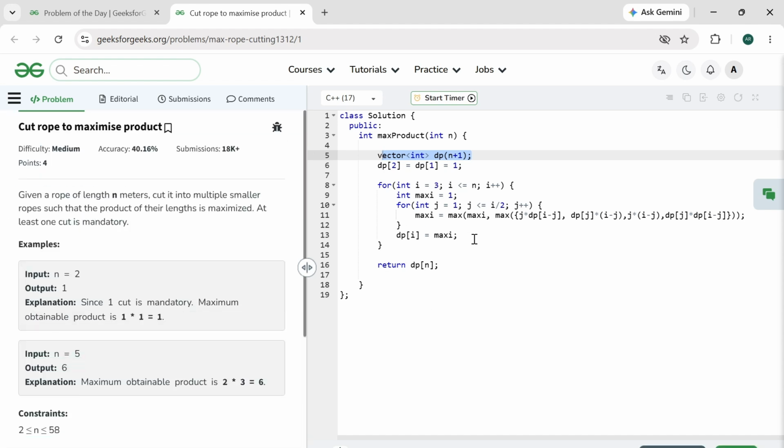I hope you see this problem is a classical DP. If you have solved enough problems on DP, you would have got an intuition of how we could solve this problem. And yeah, it is a pretty easy problem. But still, if you have any doubt, feel free to ask me in the comments below.